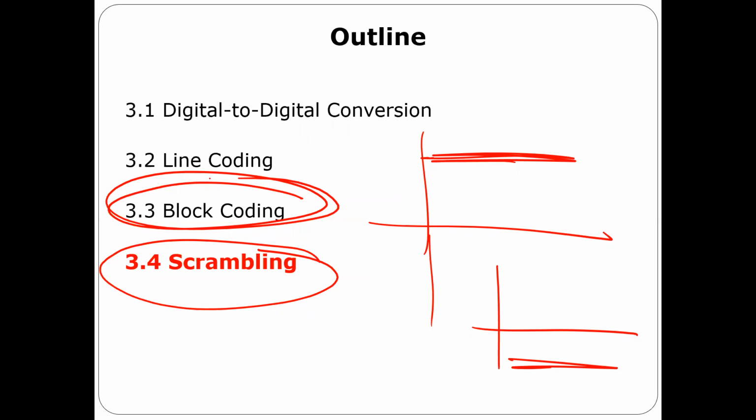Now, if you can do it without paying the cost, that will be great. You have to pay something for sure. I'm not going to pay the cost by reducing the bandwidth or the bit rate, but I'm going to pay the cost by making it more complex. You have to pay the price in any way, right? So here I pay the cost in increasing the number of bits. Here I'm going to pay the cost in a different way. So in scrambling, I'm not going to have redundant bits.